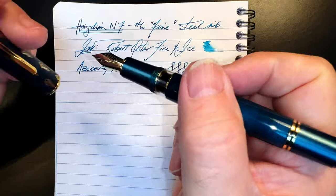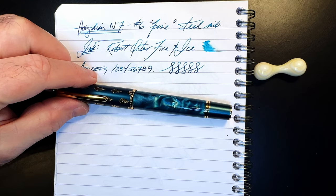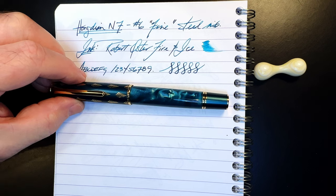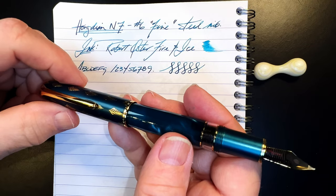Now, some might think this peacock version is too gaudy or ostentatious. I think it's pretty. If you don't like this one, you have the option to get the Gray Rabbit model, which has a stealthy dark gray nib as well. I like the way the pen posts with a click, even though it does backweight the pen slightly.